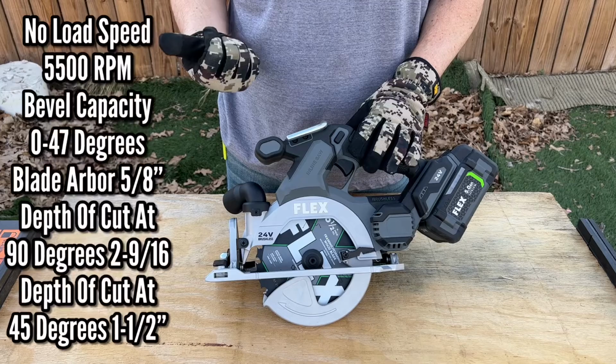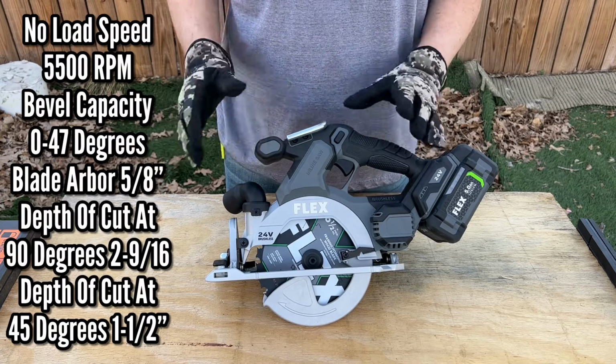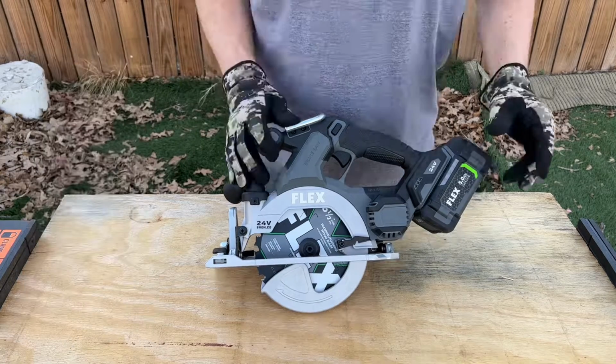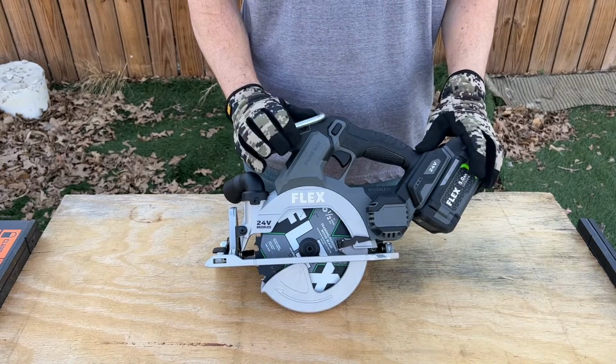Here's the additional specs that I wasn't able to show you. You got your no load speed, your RPM, your depth of cut at certain degrees. It's all right here. Definitely check that out. Alright, so since we have all that covered, let's actually put this guy in action and see how it does.